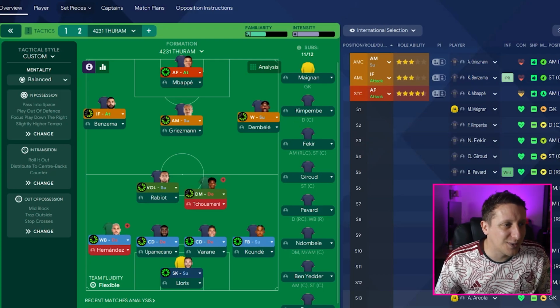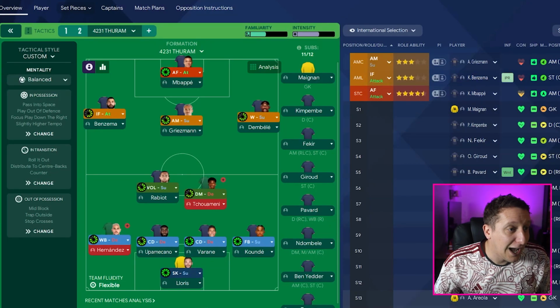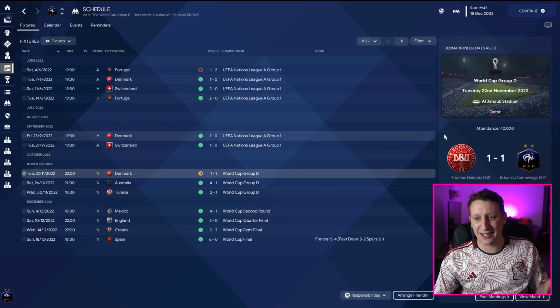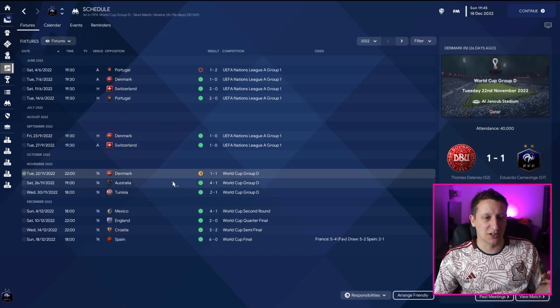Now, the World Cup, not a simulation by the way, sorry, I played the games, has gone pretty well. We won the World Cup. We started with a 1-1 draw against Denmark, an absolute thunderbolt from Delaney, and Camavinga, 57, getting a deserved equaliser.